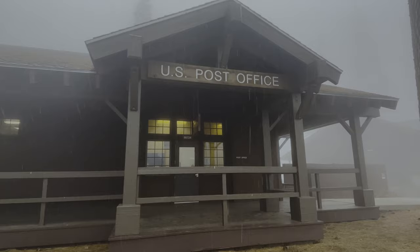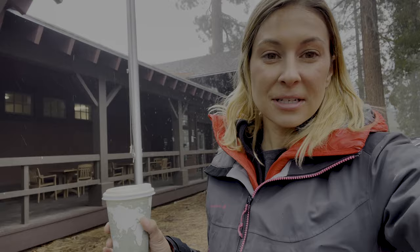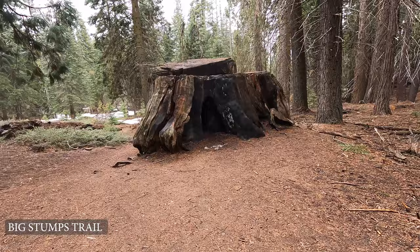If you need a pick-me-up after the weather changes, you can come to the Grant Grove Market, which has got everything you need for camping or being out here in the park. There's also a restaurant and a lodge. Right now I'm in the Big Stumps area — you can see behind me a giant stump of a sequoia tree. When Grant Grove first became a national park in the 1890s, people around the country didn't believe the sequoia trees were as big as claimed. So they cut down a few of the trees, chopped them up, and sent them around the country to New York, San Francisco, and Chicago to show people just how big these trees were and to get them to come west and check them out.